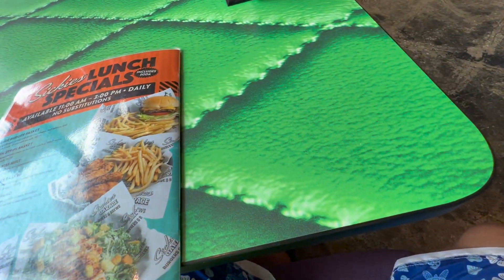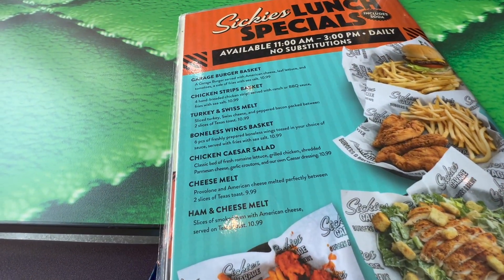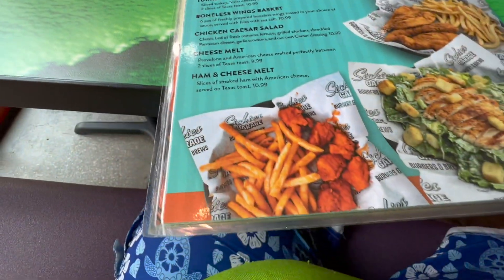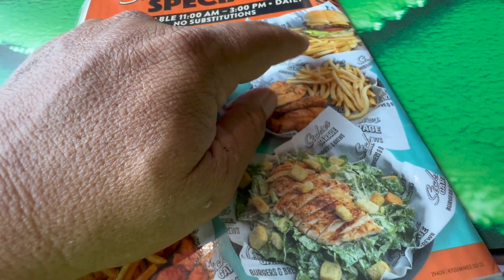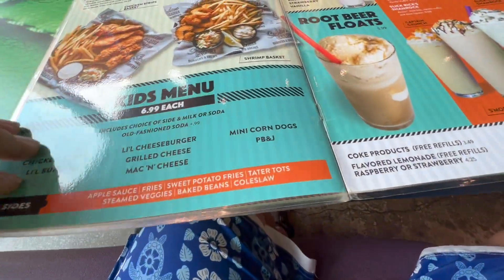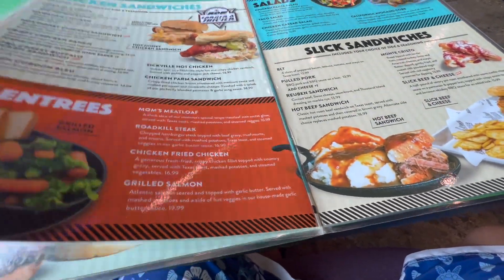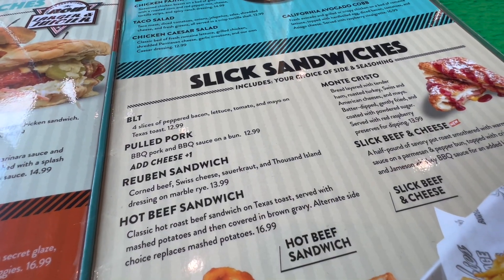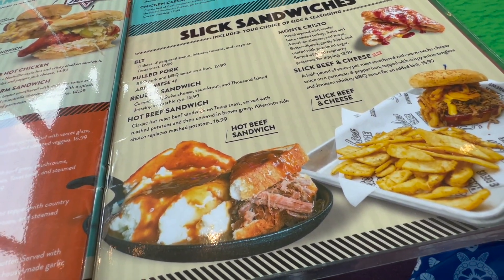They have different adult shakes and lunch specials daily. They do have a boneless wings basket, but I was hoping for real wings. I'm not a big fan of spaghetti fries, so if I do fries it's going to be sweet potato fries, or I might just do onion rings. They have different sandwiches — slick sandwiches like the Reuben — and that might be what I go with, served with your choice of side.